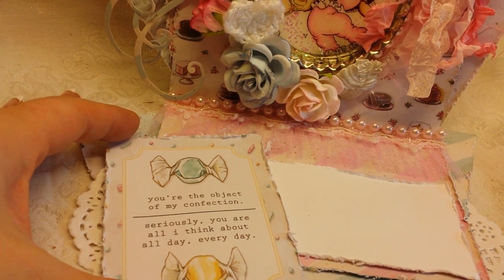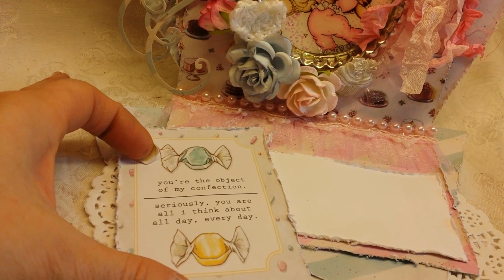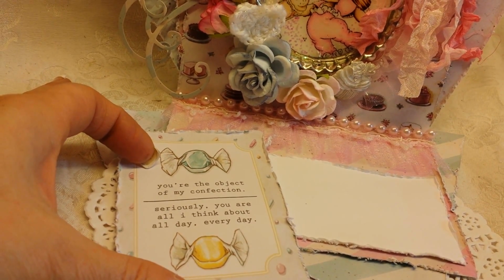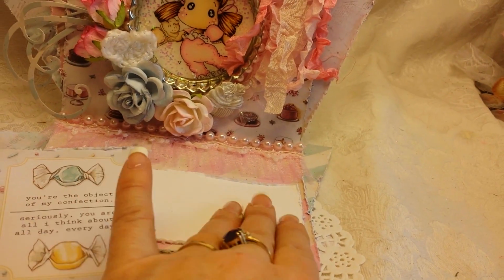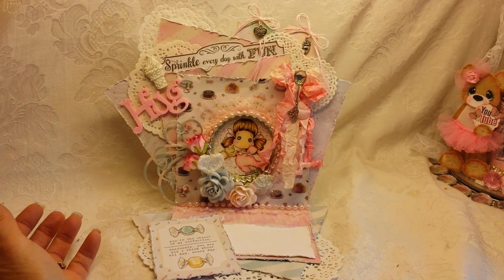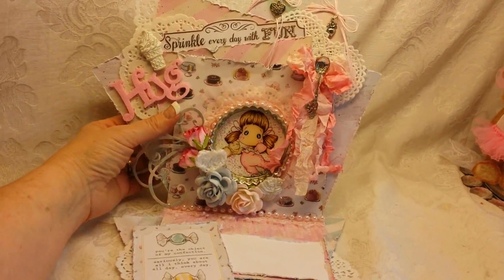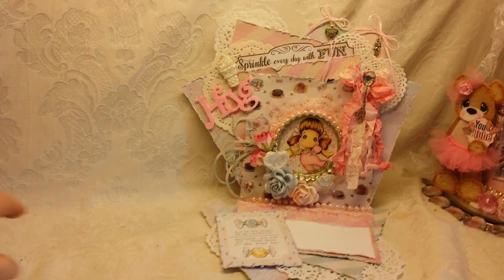And this sentiment says, "You're the object of my confection. Seriously, you are all I think about all day, every day." And then a place for the person to write their own sentiment. So that's a super huge card. Like I said, I didn't mean for it to be quite that super huge.